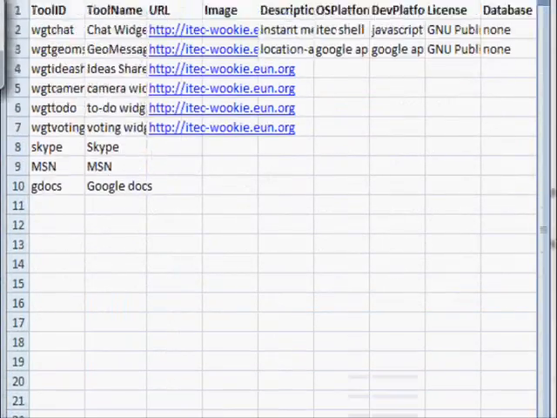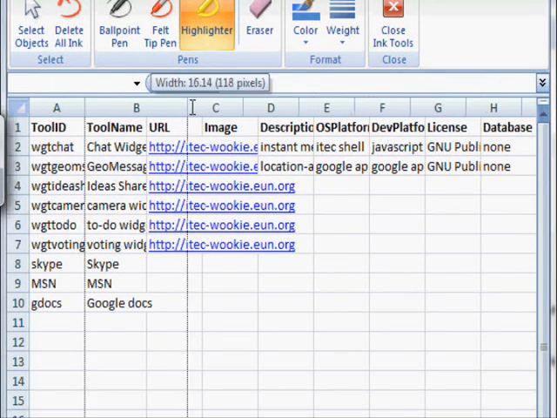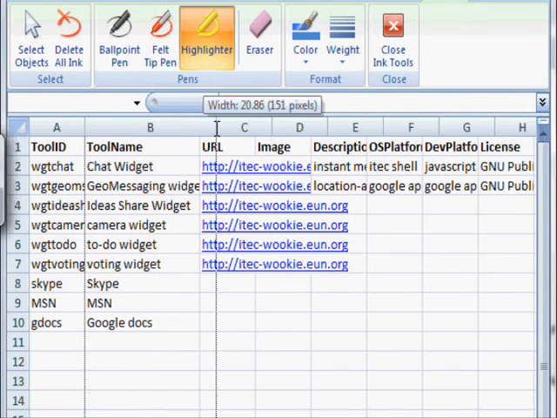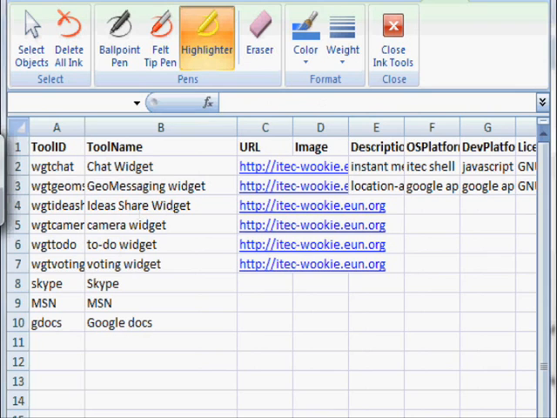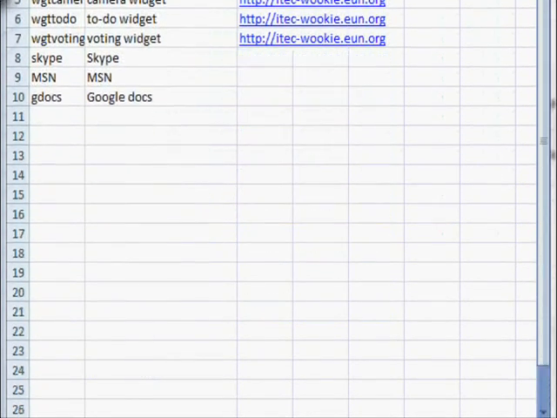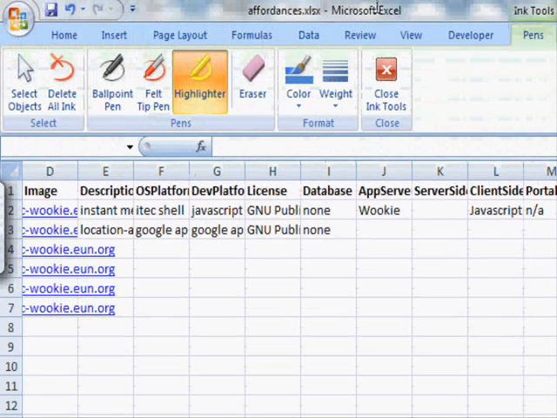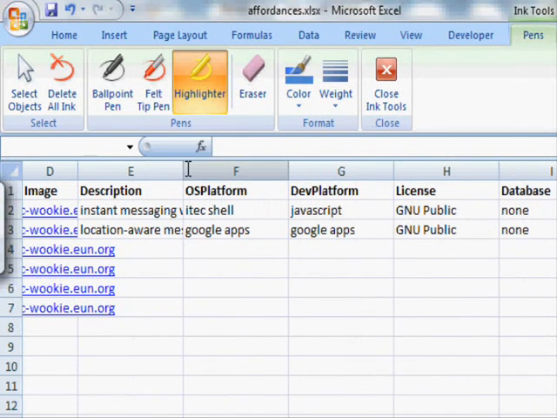What we also have in the Work Package 3 document is suggestions for technologies. And we know that we already have some technologies. Some of them are in widgets. We have things like Skype and MSN that you might use. So let's make a list of those too. I've just created a list here of the different technologies that we might have. Against those technologies there are a number of fields, which I'm just going through here, which relate to the particular technical aspects of those technologies that we would need to be aware of if we were going to do any sort of technical comparison to identify whether a technology would run in a particular environment.